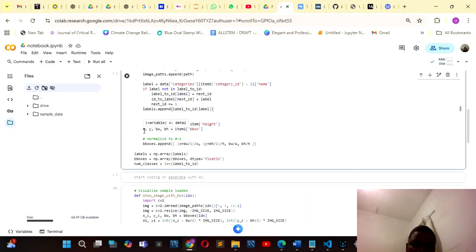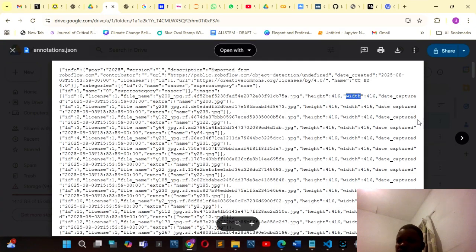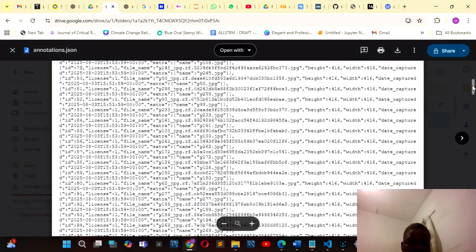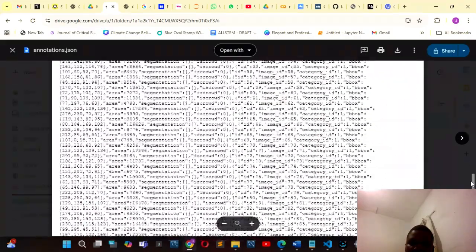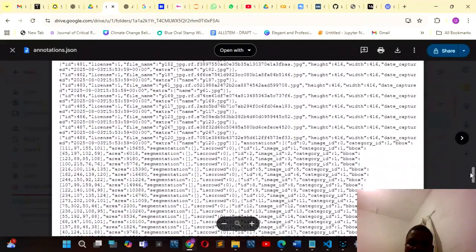So our bounding box, that is the x, y, w, and h. Where do we get it? We use item 2, which is the annotations. Let's go down. This is still images. Annotations will start somewhere here. You can see it here.